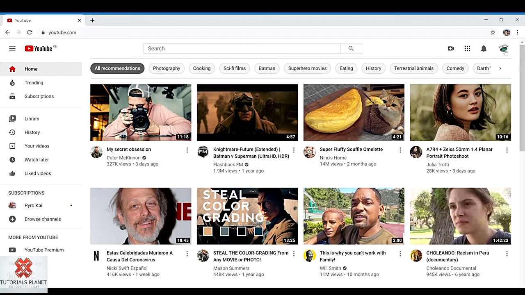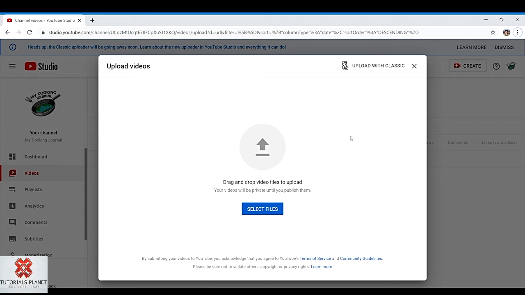Okay, so the way of uploading your video is like this. You see here in the top right corner, you have a camera with the plus sign. You're going to press this one and you're going to have two options: go live, and the other option is upload a new video. So let's click on upload a new video. There you go. This is what is going to open, okay?